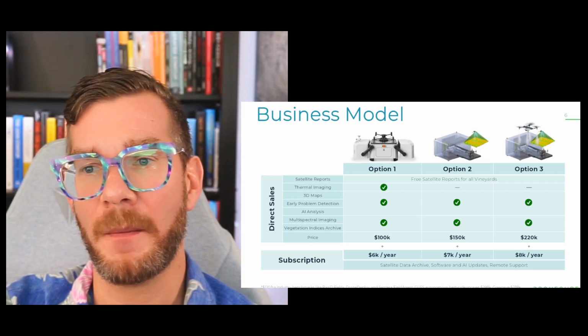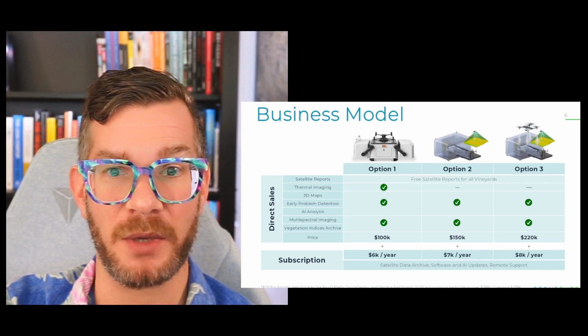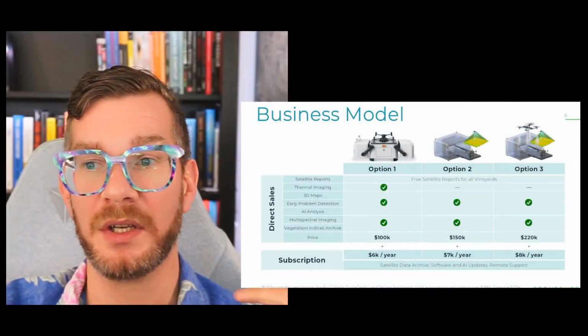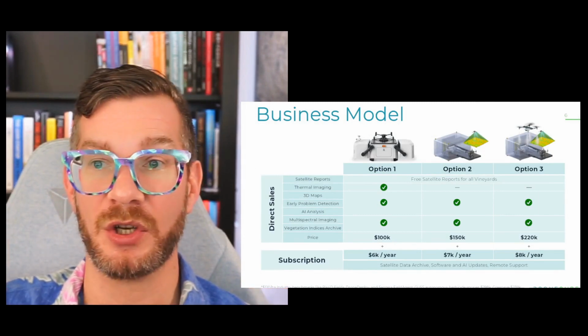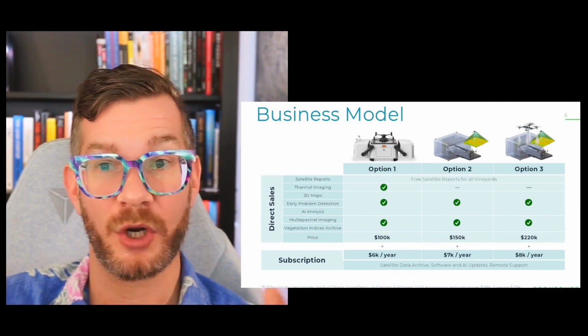Also, business models tend to be more, this is a pricing model, not a business model. The difference is that this is what you would put on your website to sell to a customer, right? So these are the features you get, these are the way it costs, blah, blah, blah. And these are the different price points. So pricing model. What a business model would also have is like, what is the rest of this? What is the cost of delivery? What is the cost of acquiring customers? What are the other levers that make DroneQube work as a company?